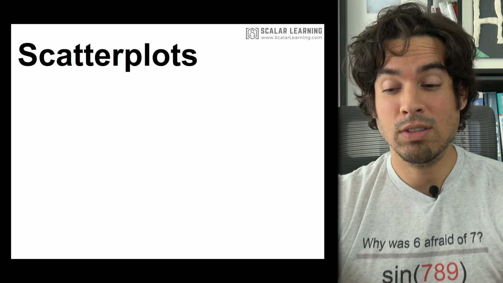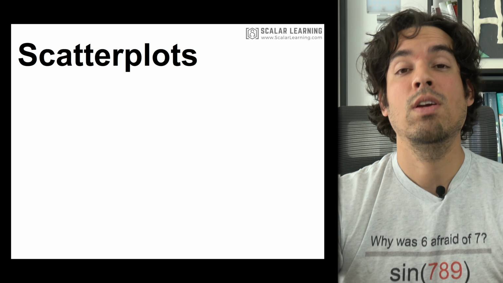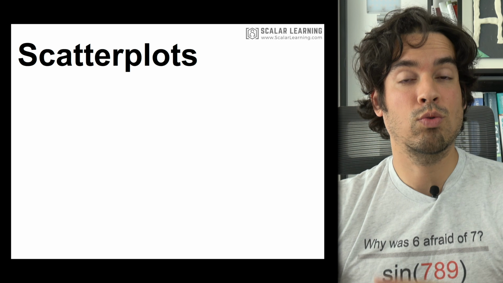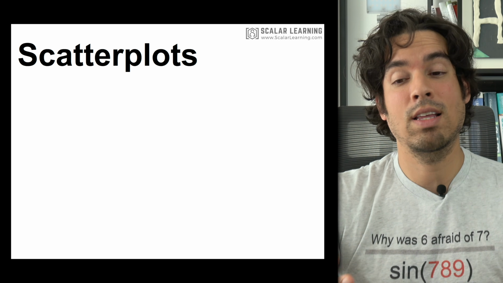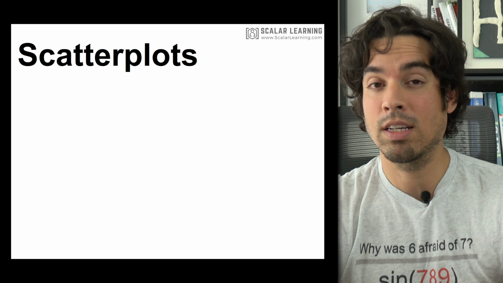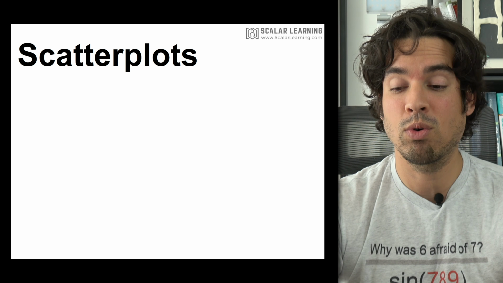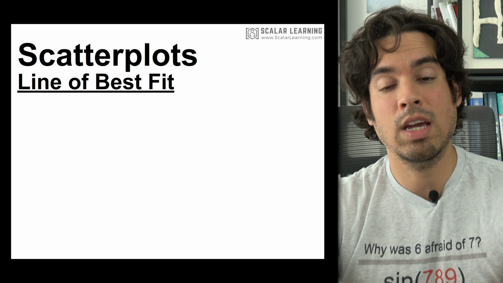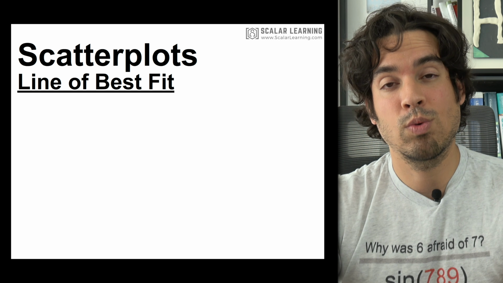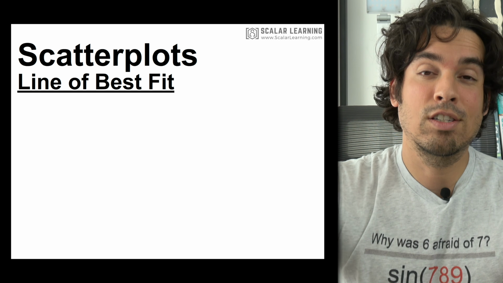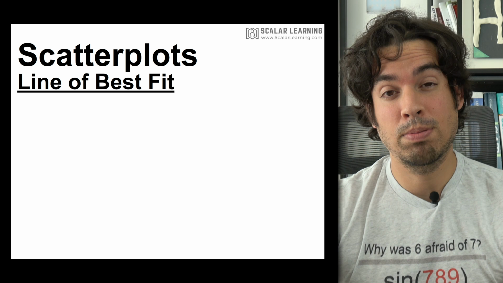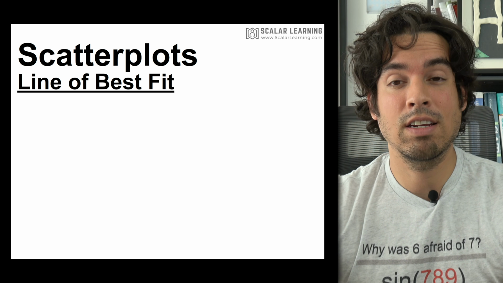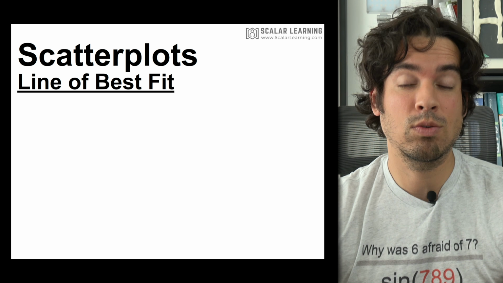Now let's talk about scatter plots. So scatter plots are amazing. It's a way that we use real data, plot it on a grid, and then sort of sit there and analyze, and we can maybe make predictions, make lines of best fit, etc. So they're very important. So when we talk about scatter plots, that line of best fit is one of the most commonly tested subcategories within scatter plots. All right, now let's talk about scatter plots in terms of the line of best fit, and the best way to do that is with this example.